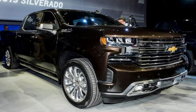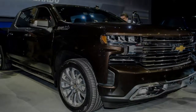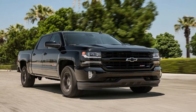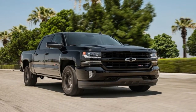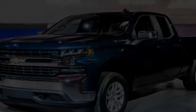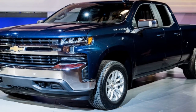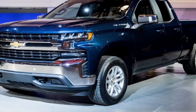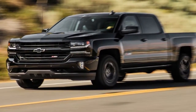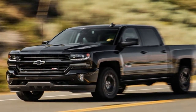The interior is where some familiarity can be found between the 2019 model and the outgoing truck — for example, the dual glove box and a traditional instrument cluster. Some of the controls remain to the left of the driver, however the center stack in the 2019 Silverado 1500 appears to have more buttons compared to its predecessor. The center console design is also similar and features a large storage cubby in front of the cup holders and on the side.